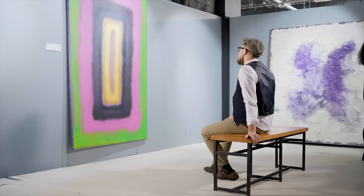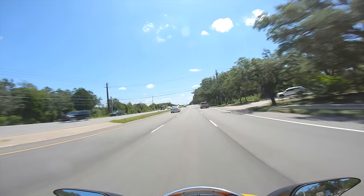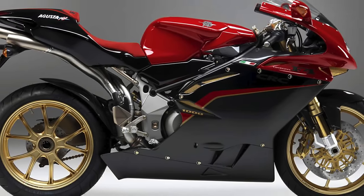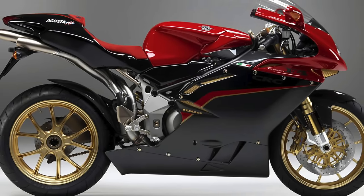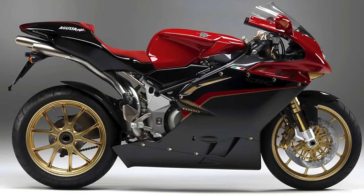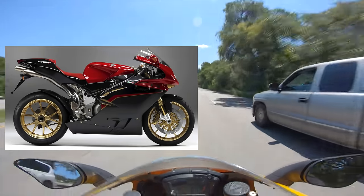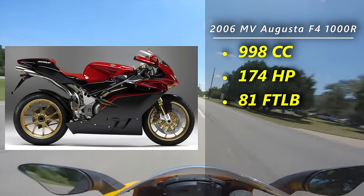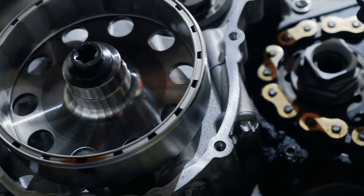Number six today is for the art lovers out there — the kind of person who can sit in the gallery for an hour just admiring the brush strokes on a single work of art, and then pay much too much money to have it shipped back to your personal collection. For you, there's only one right bike, and that's the 2006 MV Agusta F4 1000R. Just take a minute to look at this motorcycle — it's the perfect mix of red, black, and gold. The lines are cut and shaped perfectly, and the undertail exhaust is just the icing on the cake. At 998cc it's putting down 174 horsepower and 81 foot-pounds of torque out of its inline-four. You buy one of these bikes because you enjoy having to explain to people that no, it's not a Ducati, it's an MV Agusta. Your favorite phrase is 'you just wouldn't understand it,' and you have a great relationship with the guy who runs your local MV repair shop.